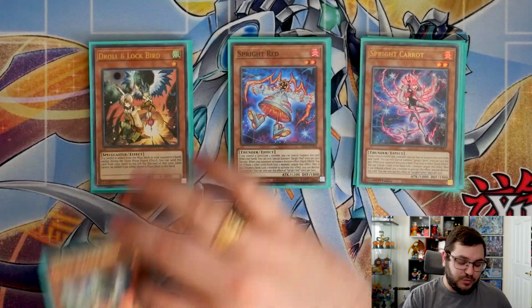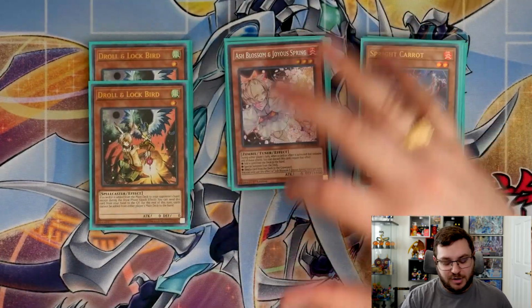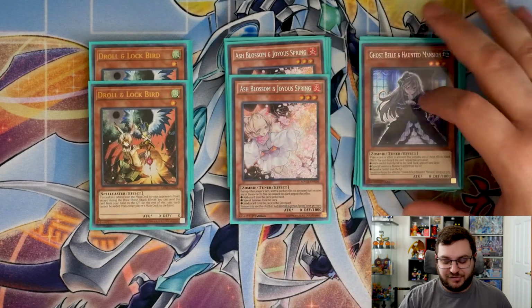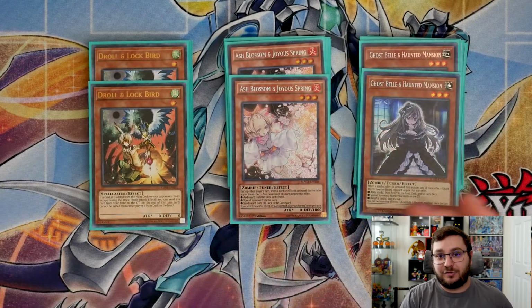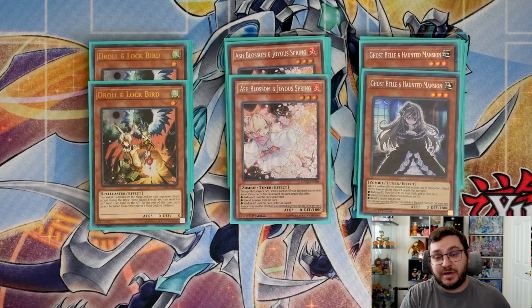Then we are playing some hand traps. We're on 2 copies of Droll and Lockbird, 2 copies of Ash Blossom, and 2 copies of Ghost Bell. So the reason we are playing 2, 2, and 2 instead of just 3 and 3 is because with the Nor and the Sleepy Memory, we are able to draw anywhere from 2 to 6 cards during our opponent's standby phase. So I want to make sure that the interruptions and hand traps that we're able to draw are varied, that way we have more options to stop our opponent with.